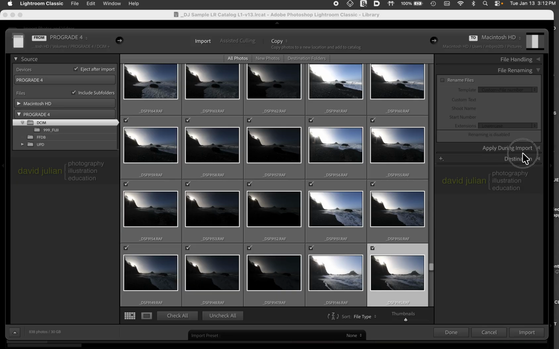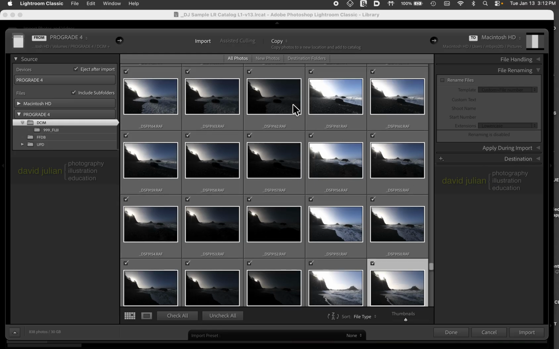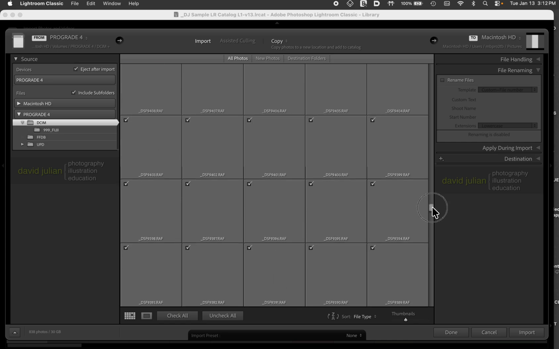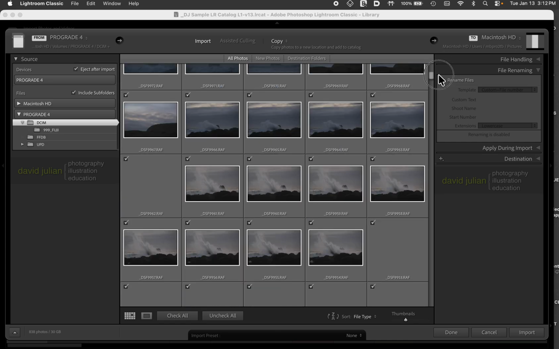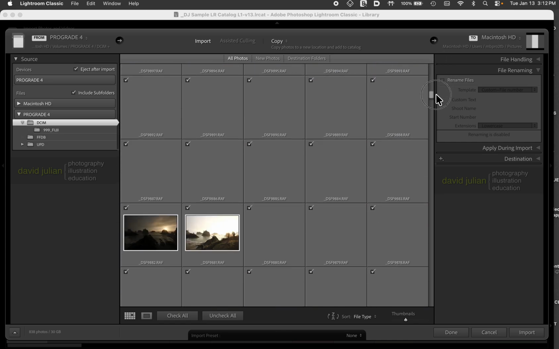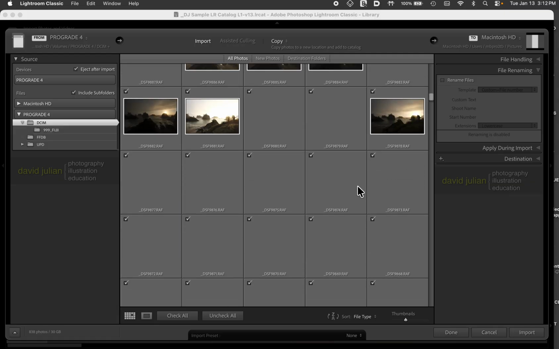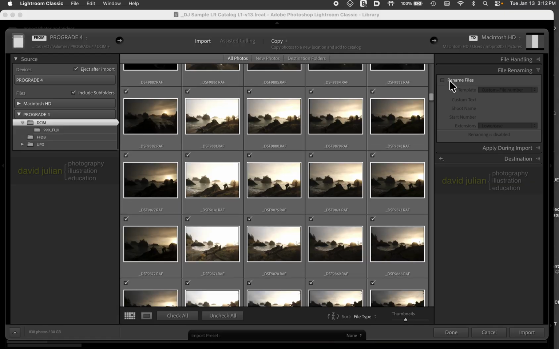Next thing, file renaming. Now, this is where you can save yourself a lot of time. If all of the images that you've checked off for import are from the same place or have the same subject or topic, then it's a really good idea to take this time to do something that will save you a lot of time later.